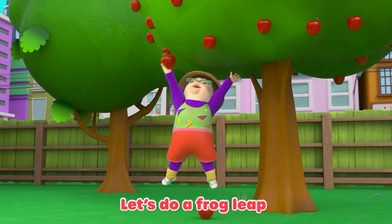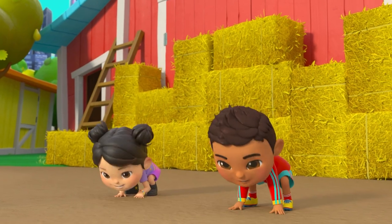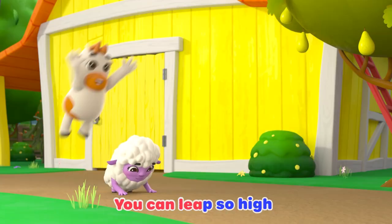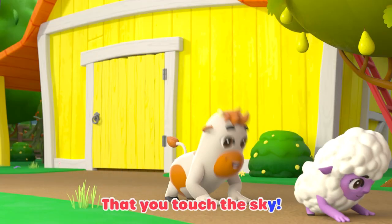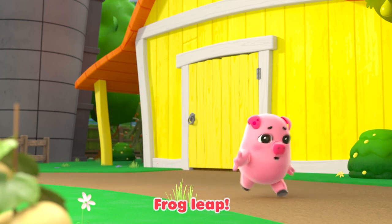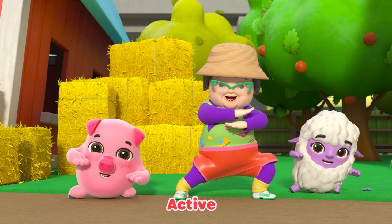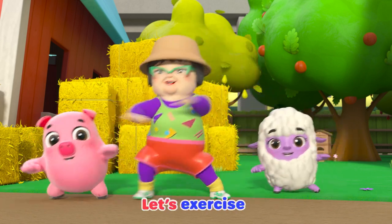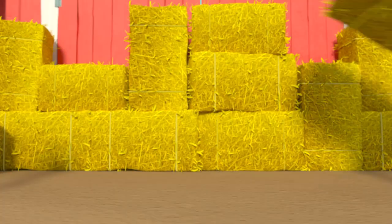Do a frog leap with our bouncy legs. Frog leap, frog leap. You can leap so high that you touch the sky. Frog leap, frog leap. Active, let's get active, active. Let's exercise.